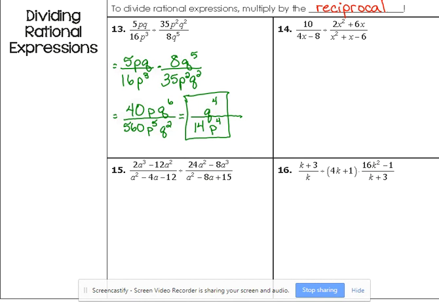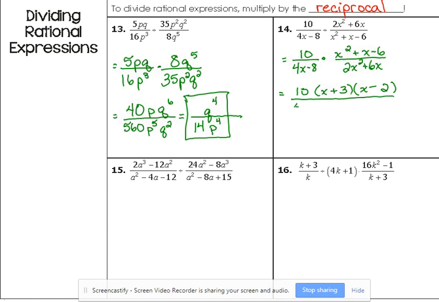All right, let's look at number 14. Okay, again, I'm going to take the time to rewrite the problem with multiplying by the reciprocal, then I'm going to factor. Although that step, you may be able to factor out a GCF or something to make it worth your while. Okay, so we've got 10x squared plus x minus 6, which does not have a GCF, so 2 sets of parentheses, x times x is x squared, positive 3, negative 2. Denominator, you take a 4 out of the first denominator, it leaves us with x minus 2. Times, take a 2x out of the second denominator, leaves us with x plus 3.